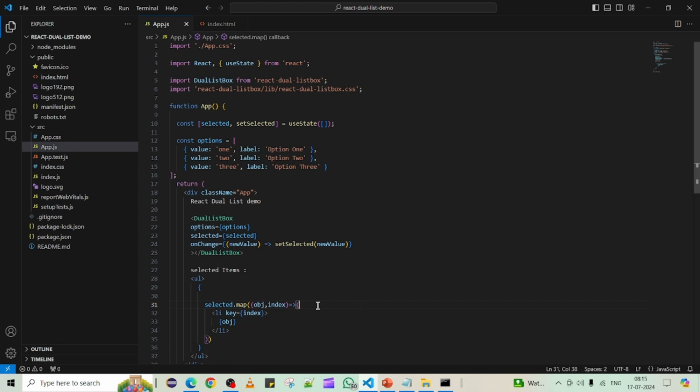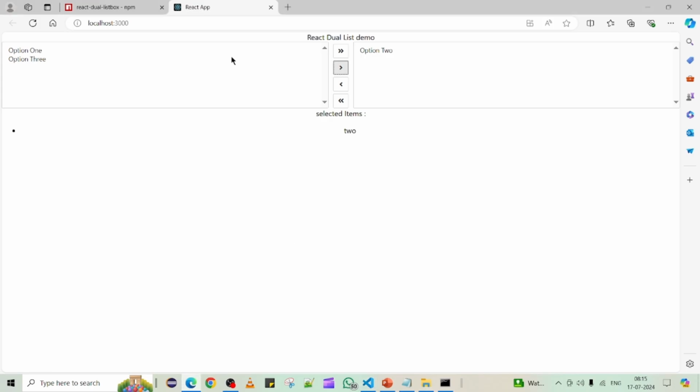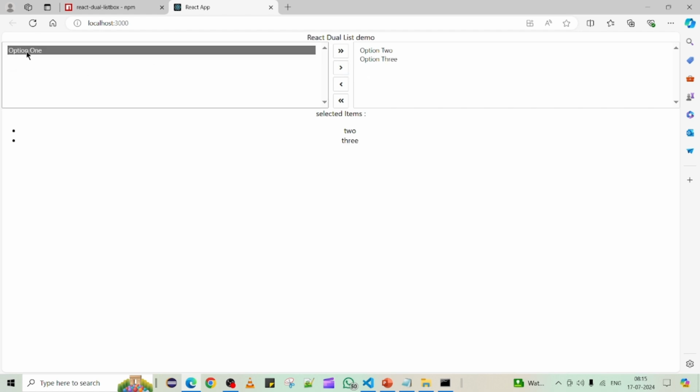This small correction I have done. Now I think it should work. Yeah. Let me push. Okay. Done. Yes, we can see here. We can see all the selected items.